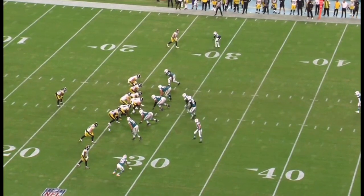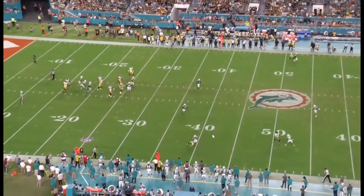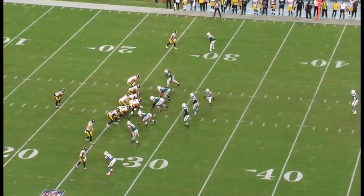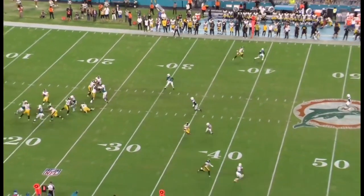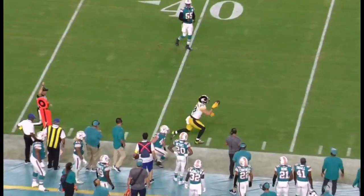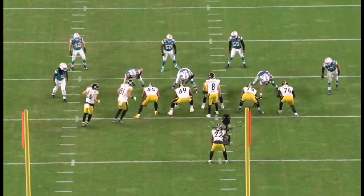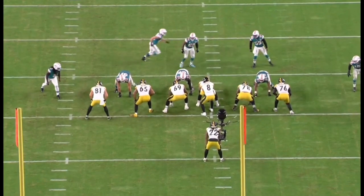So you're going to watch Freiermuth be able to stem inside, sell inside enough to hold number 42, and that's going to create space for Freiermuth as he breaks outside on this out route, corner route, whatever exactly you want to call it, and be able to create the separation in a well-thrown ball by Kenny Pickett to pick up the first down. You're going to see Freiermuth fall out of frame here for just a moment, but once the play gets going, we're going to be able to better see that stem.